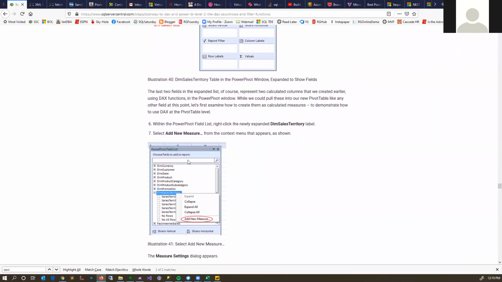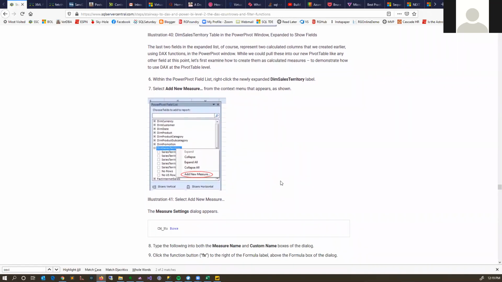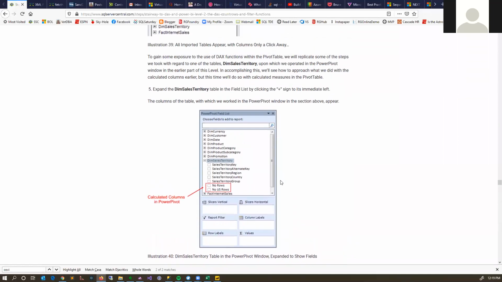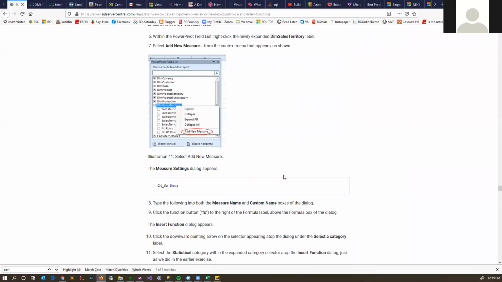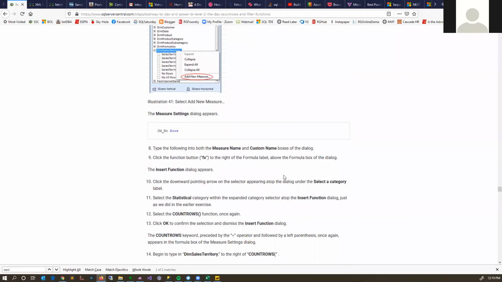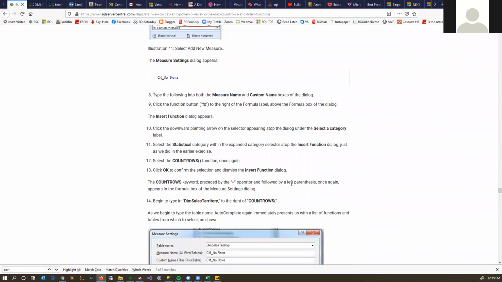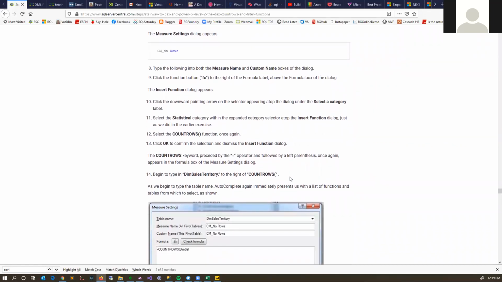So in this case, it's saying we can add a new measure, which I'm not 100% positive I understand technically exactly how the measures and the columns work. I know the measures work in a different section of things, whereas a column is for the entire table, so the measure is for part of that.